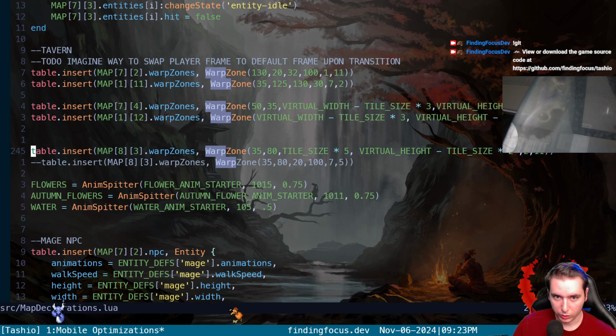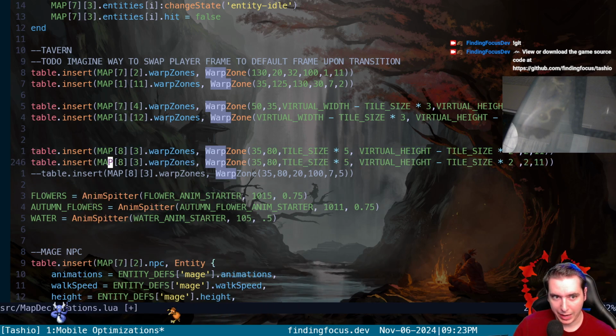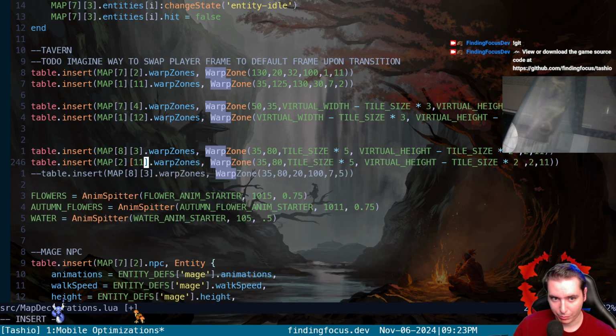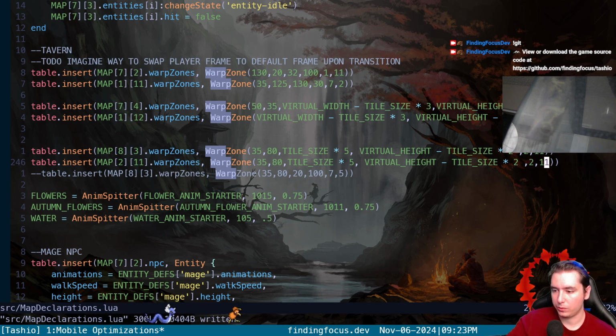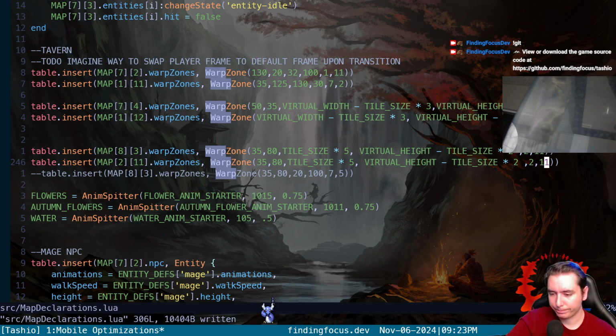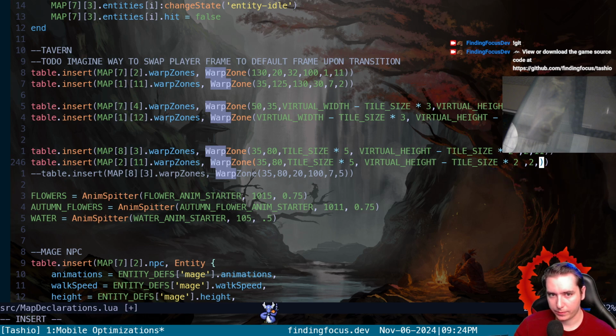We'll put another warp zone, just this time at 211, because we want to be able to transfer back to the place where we entered. So, we will put this at 8.3.